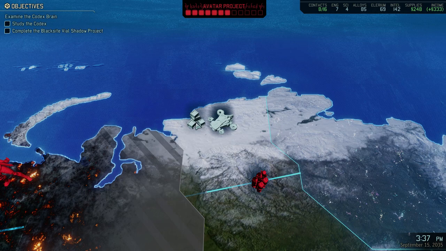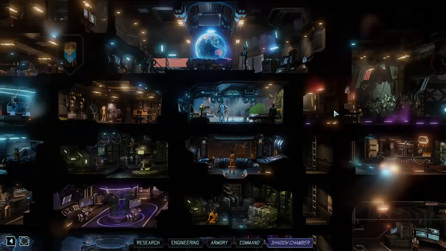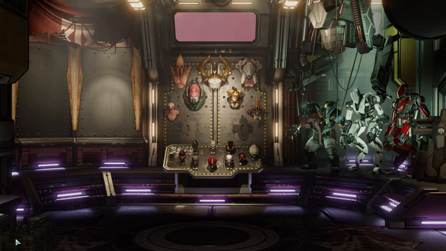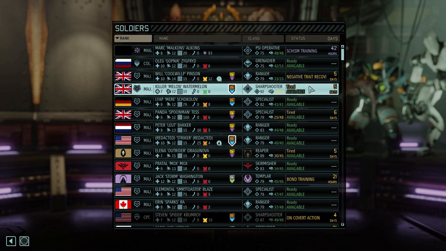Which we might need now that we've lost all the supplies on the thing. We've got one mood and 16 available, so our crew is actually in decent shape, it looks like. We've got 5 days removing the negative trait for Cool Will P. We've got a bunch of tired people still.